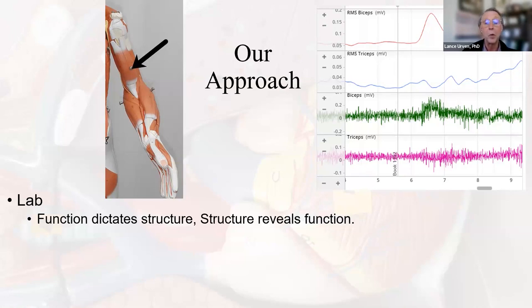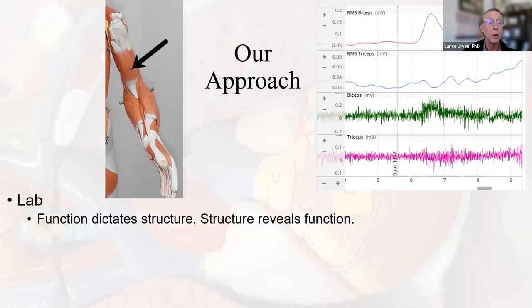Lab, though, is driven more by this other one, that relationship between function and structure. Function dictates structure, and structure reveals function. Generally, in lab, I prefer structure first. Here's what it looks like, here's how it works, and then they can see how the parts move. It's hard to explain how a car works if they've never seen the pieces. So show them the pieces, let them learn the pieces, and then do function.